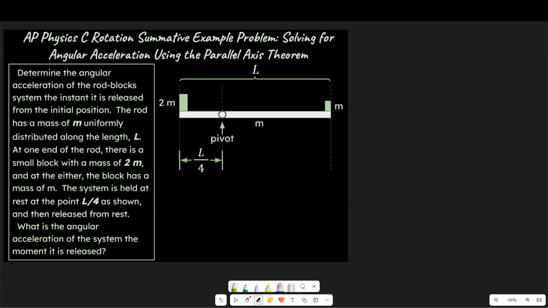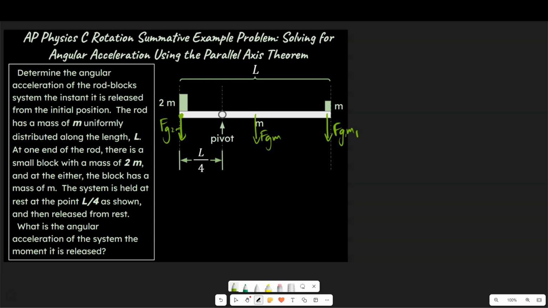Okay, the first thing we can do in addressing this problem is to start looking at the forces that are involved here. I'm just going to draw my forces right on top of the diagram to help us understand what's going on. We have a force due to gravity right here, Fg2m, we could call it. We also have a force due to gravity right here, Fg4m. That's the force due to gravity for the rod. And then we also have the force due to gravity for the m over here. This is the force due to gravity for m1, I guess we could call it.